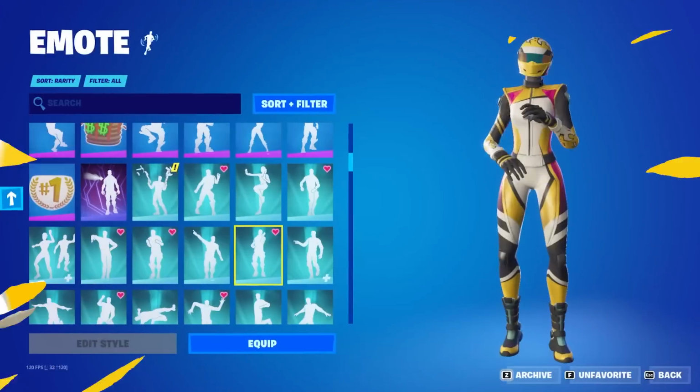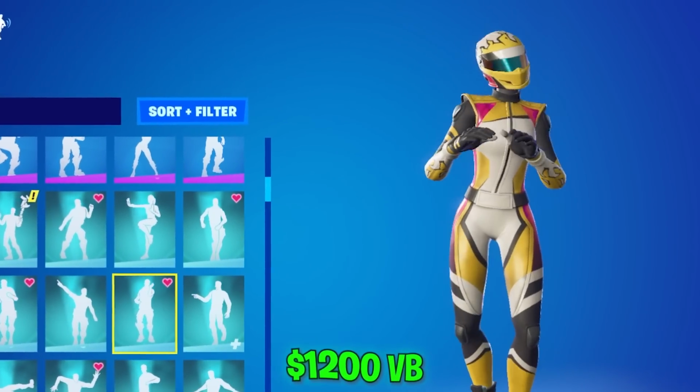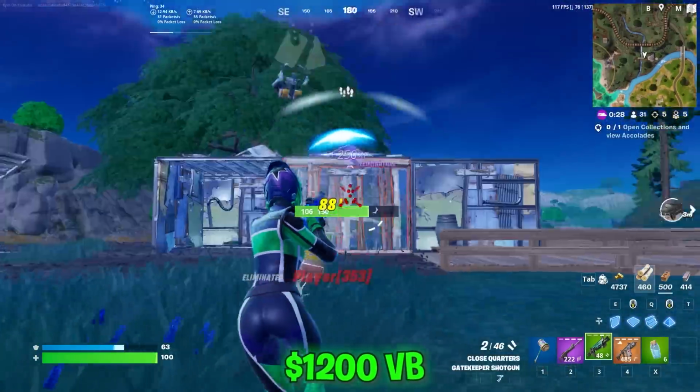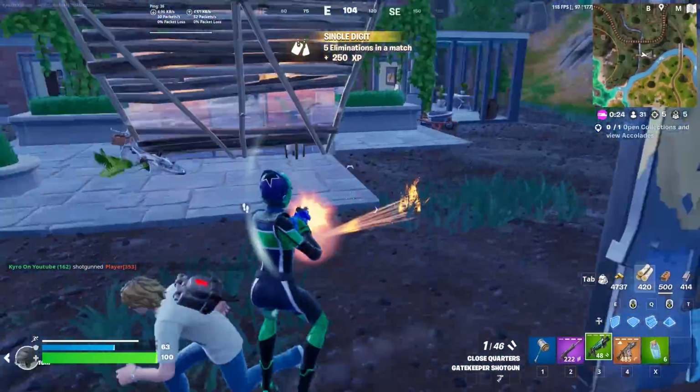Let's move on though to a little bit of an older skin, and this is Pit Stop. You can actually pick this up for 1,200 V-Bucks, so it is quite cheaper than a few of the other skins we're going to be talking about in this video, especially considering you actually get 4 different styles of this. I feel like this is really good.